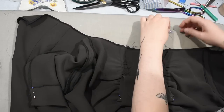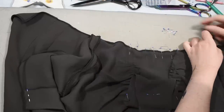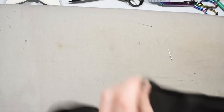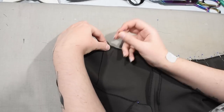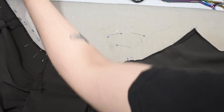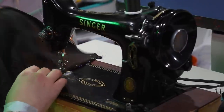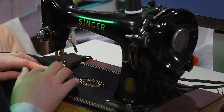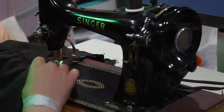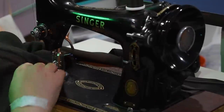I'm going to match up my coffin along the front of my skirt and bodice, match up my side seams, pin everything together along the waistline seam, and sew the skirt and bodice together into a dress. Then bring that over to the machine and stitch it — just like everything else, half inch seam allowance. You'll notice I had both the bodice and skirt waist seams serged after sewing the darts in so it will be finished and I don't have to worry about it being raw at the waist. Although this is a dress where I would be wearing it over a slip, usually 99% of the time.